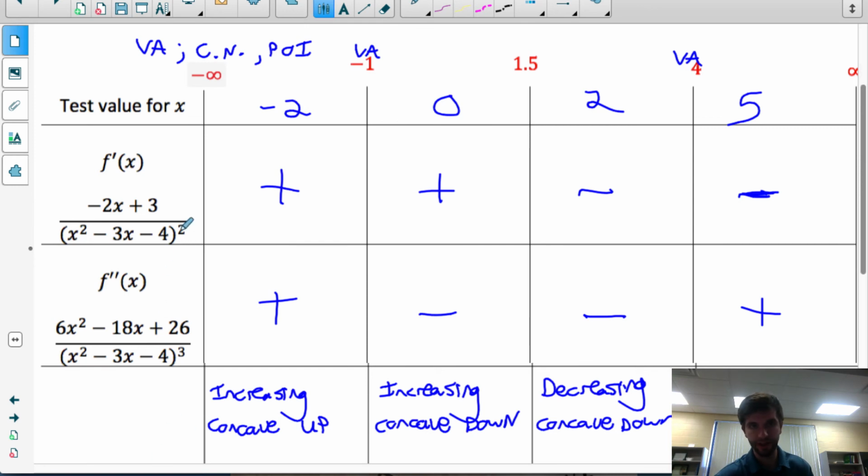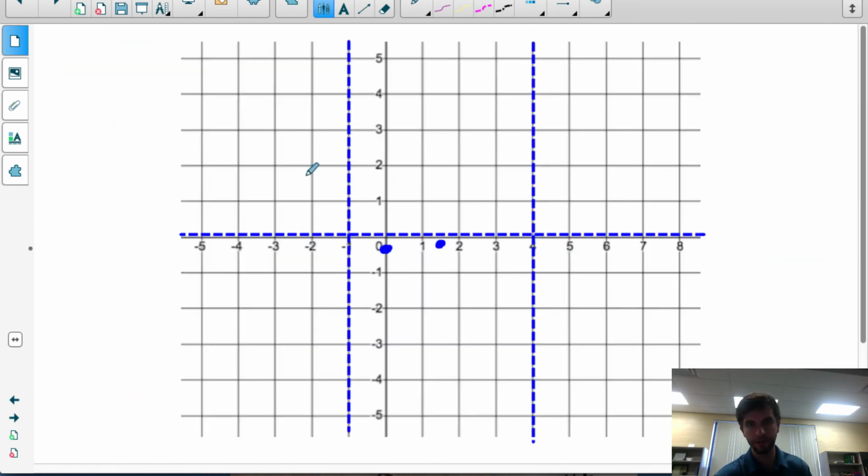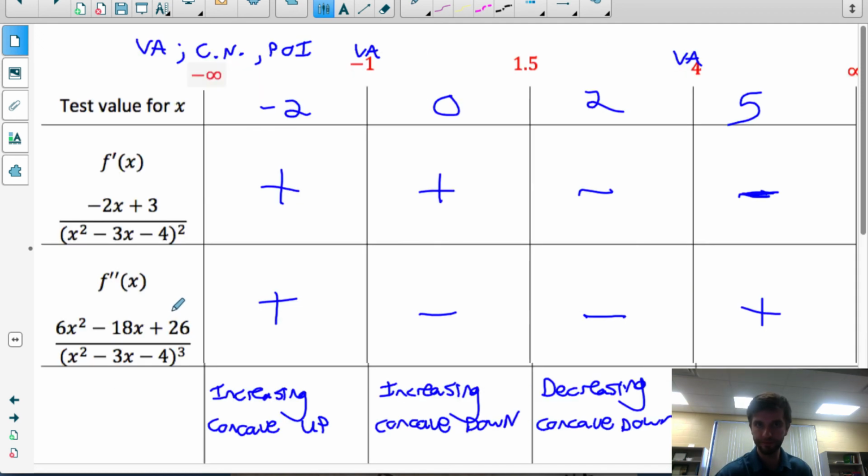So let's go ahead and sketch what this looks like. In the interval x less than -1, I need to draw an increasing function that is concave up, so it needs to look like this. It can't look like this because that's going to go through the asymptote. Now I know some functions can go through horizontal asymptotes, but this one doesn't. It's going to look like, I mean, that's not perfectly accurate. We could calculate some more points if we wanted to, but that's the general shape of this curve, increasing and concave up in that interval.